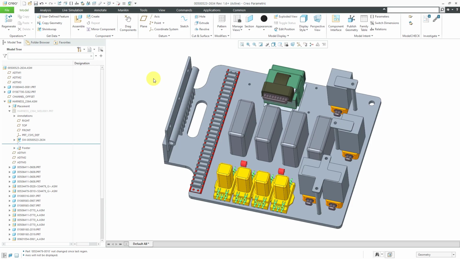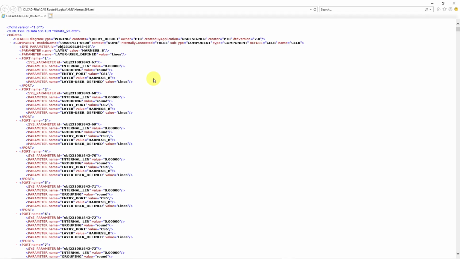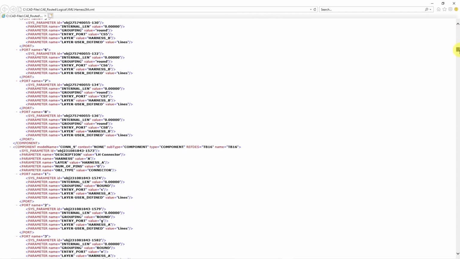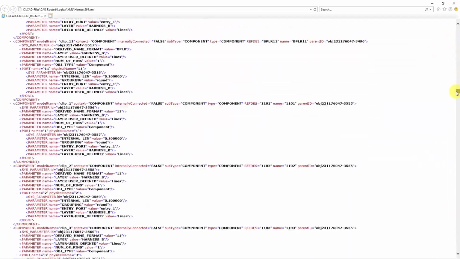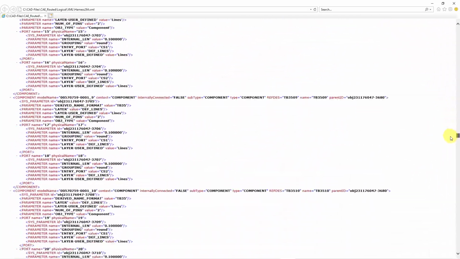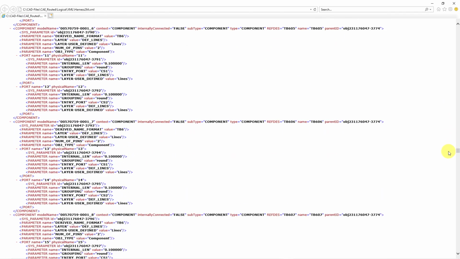In this video, we'll take a look at reading in the XML file, performing different comparisons, generating the spools, and auto-designating our components. In another video, we'll create something called a network and then automatically route wires and cables. Here is the XML file that I am going to read in. As you can see, it is in XML format, and it contains all the important information from the schematic in order to perform the routing of the wires and cables in Creo Parametric.